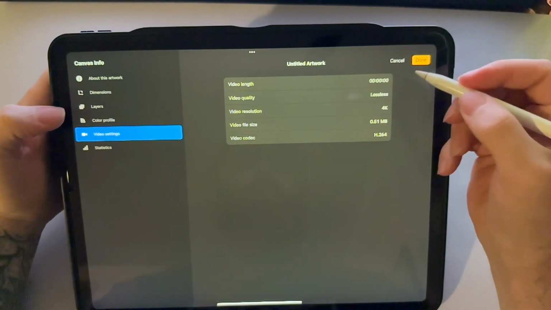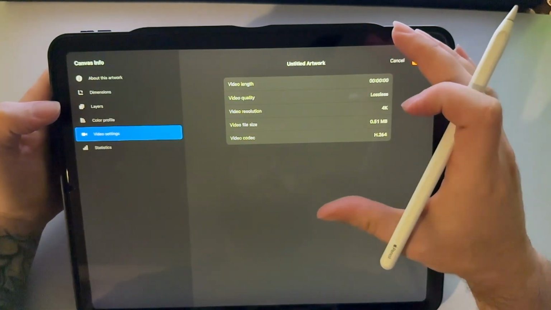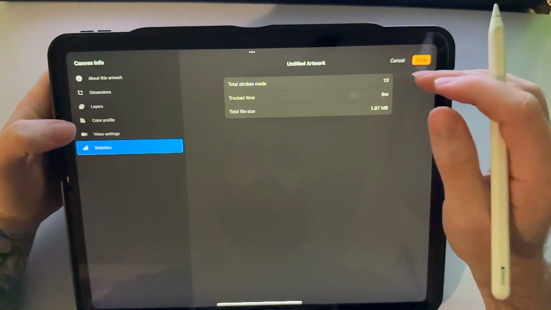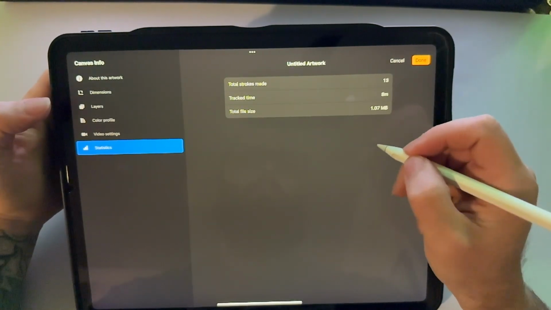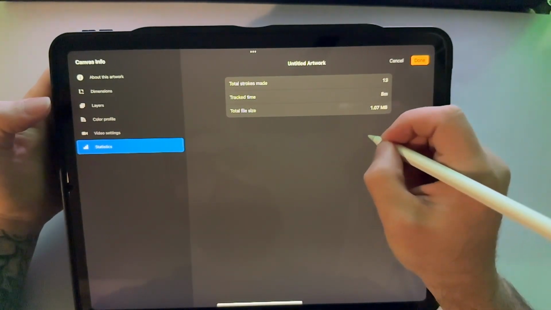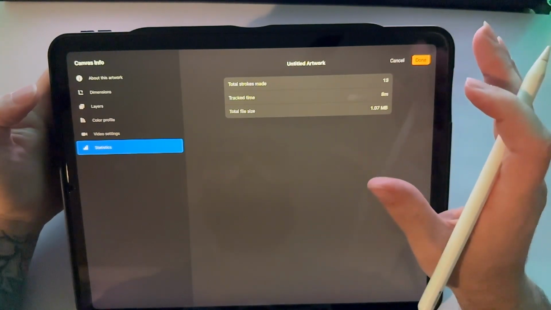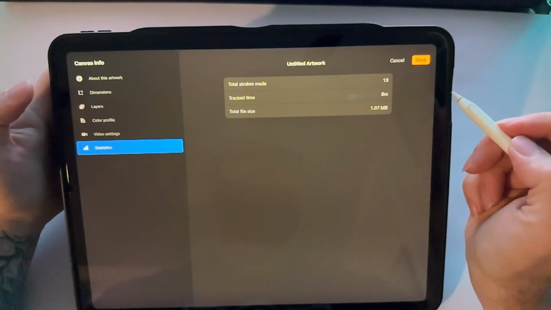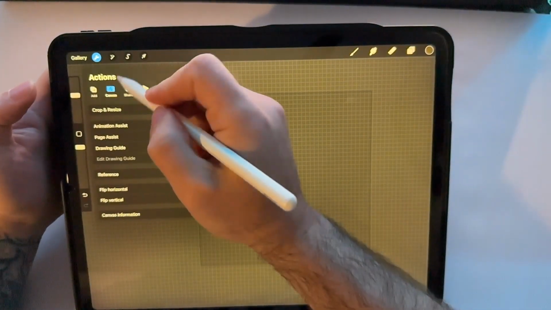The video statistics. So like it's recording it right now, right? So it's even told me how much time I've actually been on here, right? So how much time I've actually spent touching the screen is 8 minutes since we've been recording. It's pretty cool. I've made 13 strokes total. All right. So we're done with the canvas.